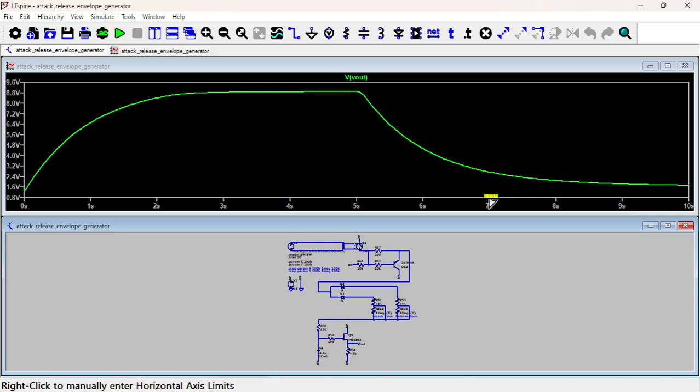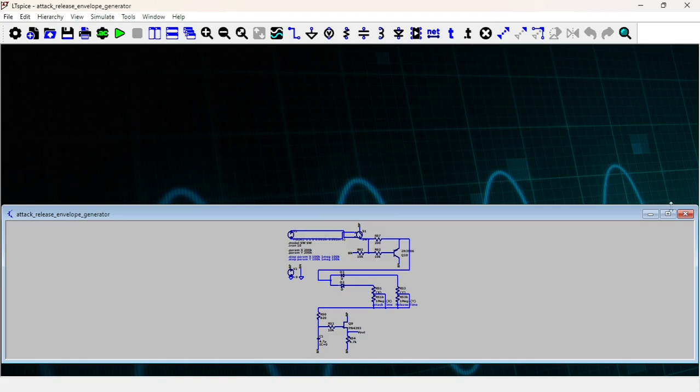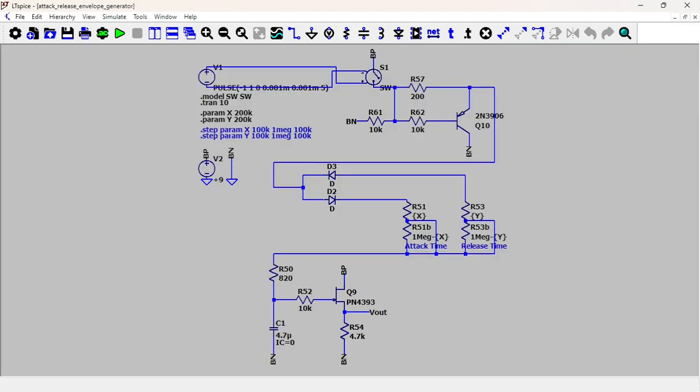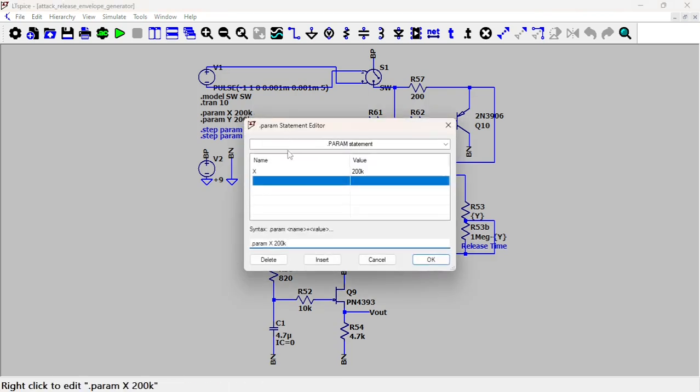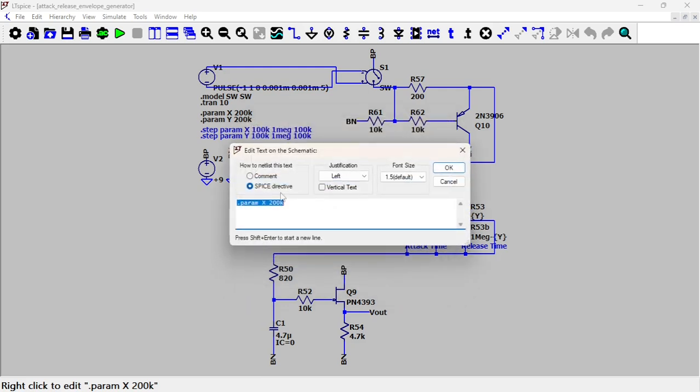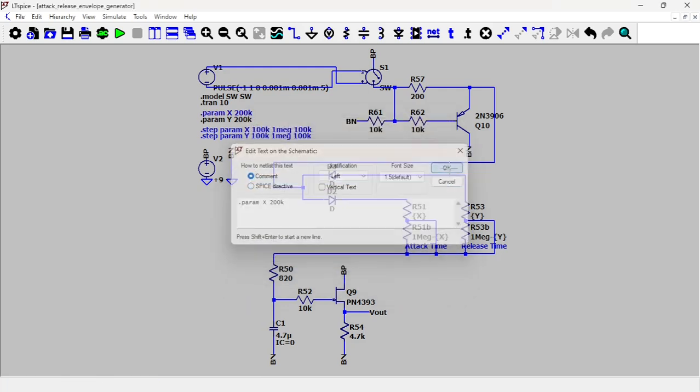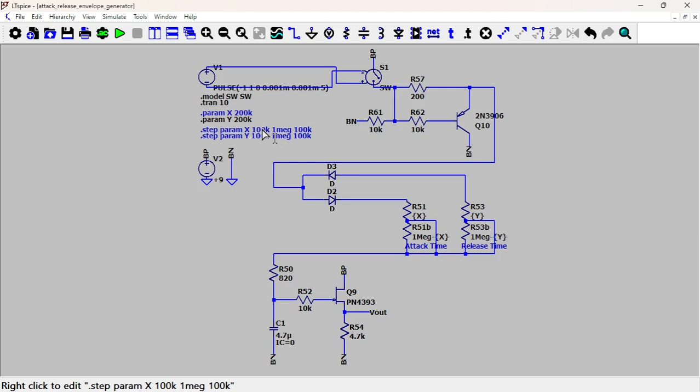Okay, so now if I go back to that, I'm going to step over different values. You can step over different values for the attack time and for the release time. Let's say I'm going to do the attack time. So I need to change this one to a comment. I'm going to comment out this one, and I'm going to turn on that one.